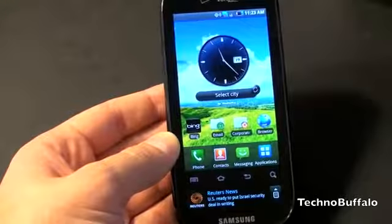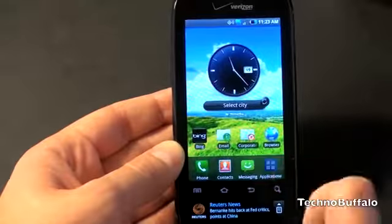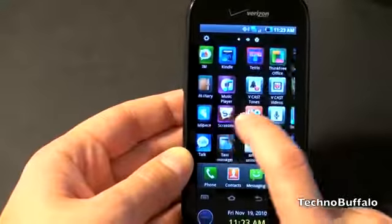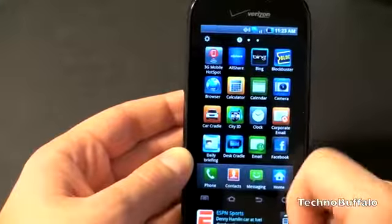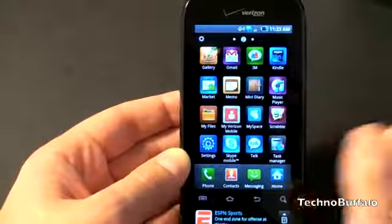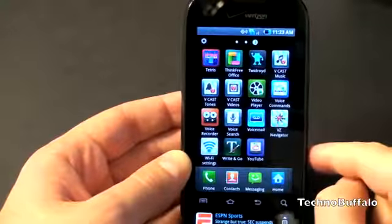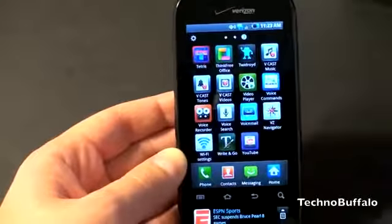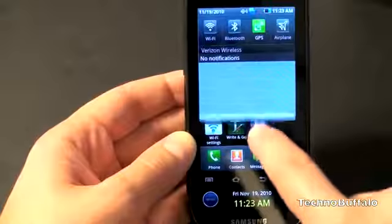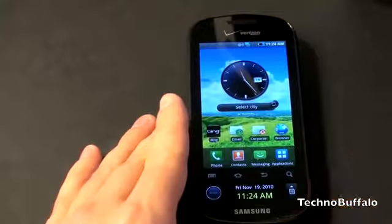First impressions — it does have Bing Maps preloaded; it looks like Google services, for whatever reason, are not here. Let's see what applications come preinstalled. We've got the TouchWiz way of looking at things. It's got a 3G mobile hotspot, which is kind of nice. Blockbuster is there, Bing, a car cradle, Google Maps navigation, Gmail, Gallery, Settings, Talk, Task Manager, Scrabble — kind of fun — Mini Diary, a Twitter client already built in, Wi-Fi settings, Write and Go, Voice Recorder, and the rest of the VCast bundled services. I'm getting some RSS stuff popping up on that little ticker, which is neat. This is running Android 2.1 — I'll use this guy for a little while and come back with a full review to let you know if this is a worthwhile upgrade.